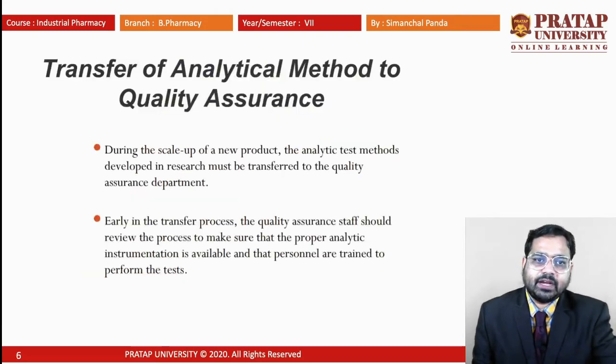The transfer of analytical methods to quality assurance. During the scale up of a new product, the analytic test method developed in research must be transferred to the quality assurance department. Early in the transfer process, the quality assurance staff should review the process to make sure that the proper analytic instrument is available and the personnel are trained to perform the test.